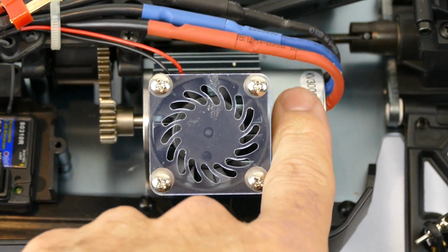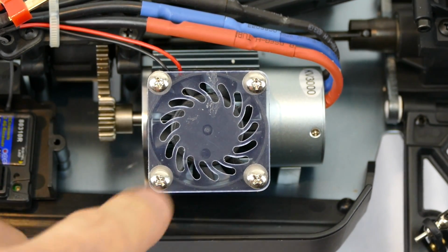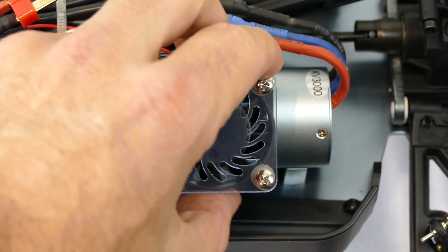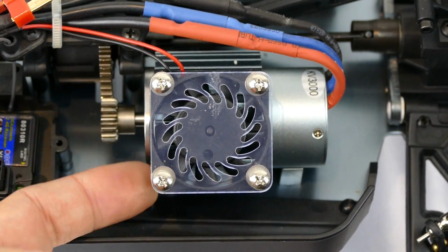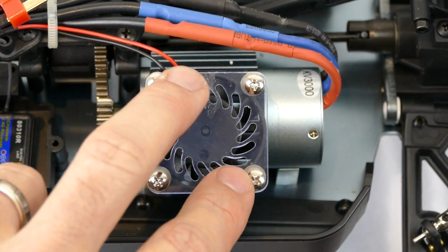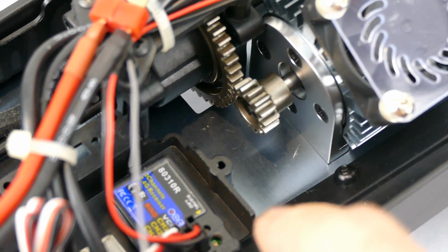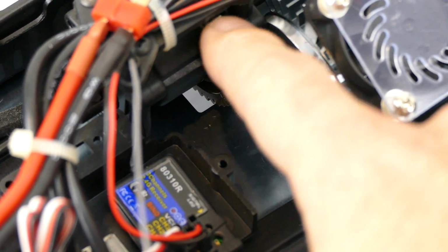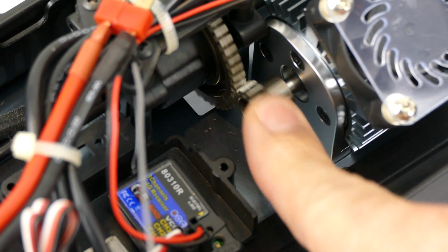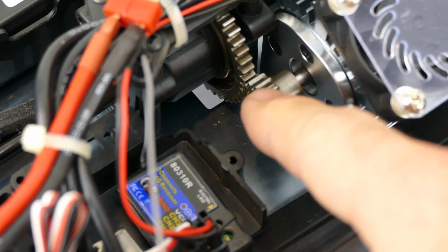Now the motor is an impressive 3000 kV brushless system, and it also includes this nice fan that's situated up on the heatsink that's attached to the motor itself. So hopefully it keeps all temps down to a reasonable level, but I'm pretty sure it will. Now what I do find impressive, the pinion and the main spur gear is all metal, which is fantastic. Should live up to some good reliability and hopefully won't strip out.